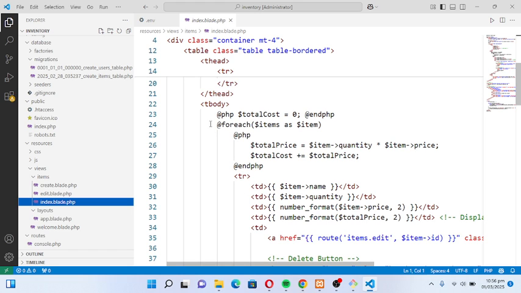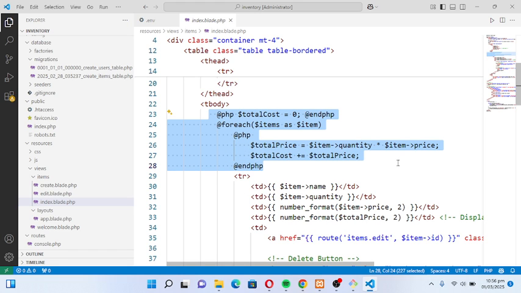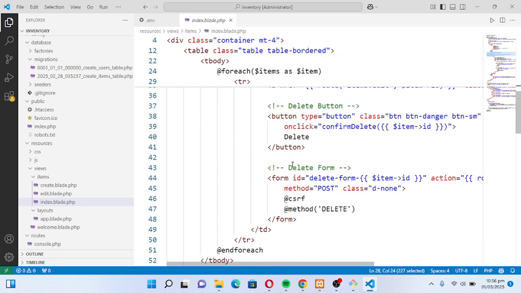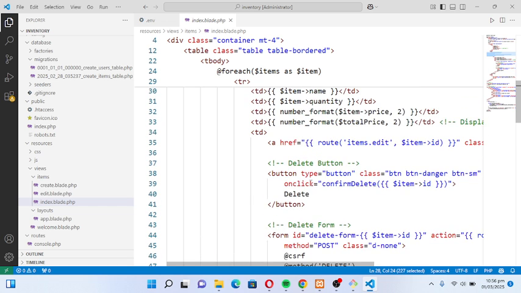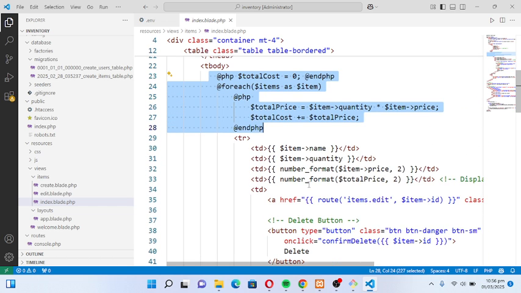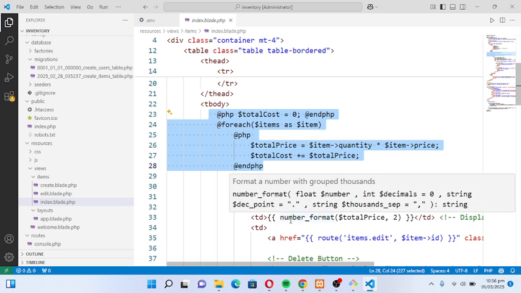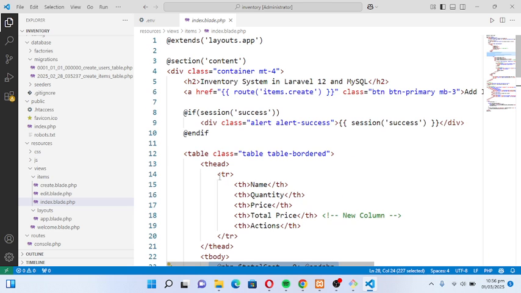Now close here, we have programmatically compute for the total price here, and then delete button, confirm delete. Okay, display the total price here using the looping statement, number format.